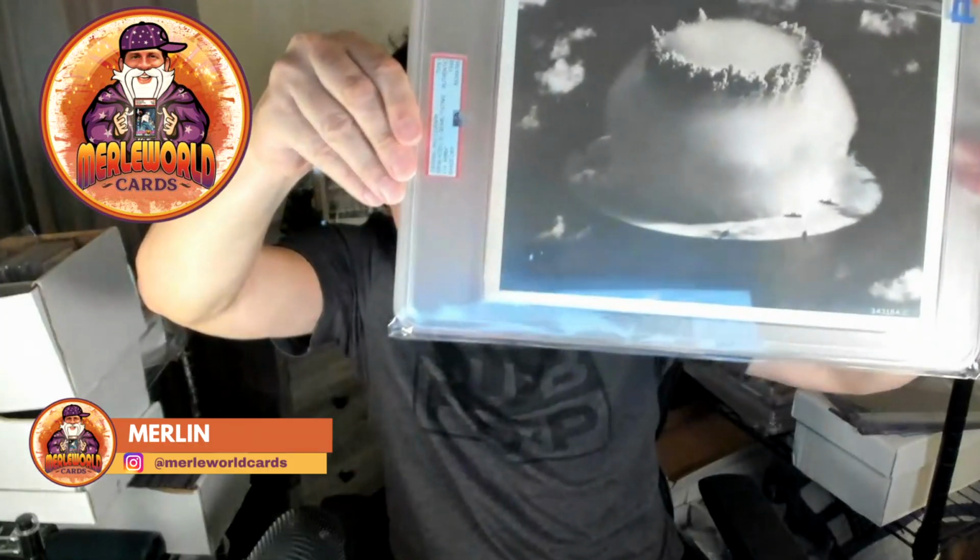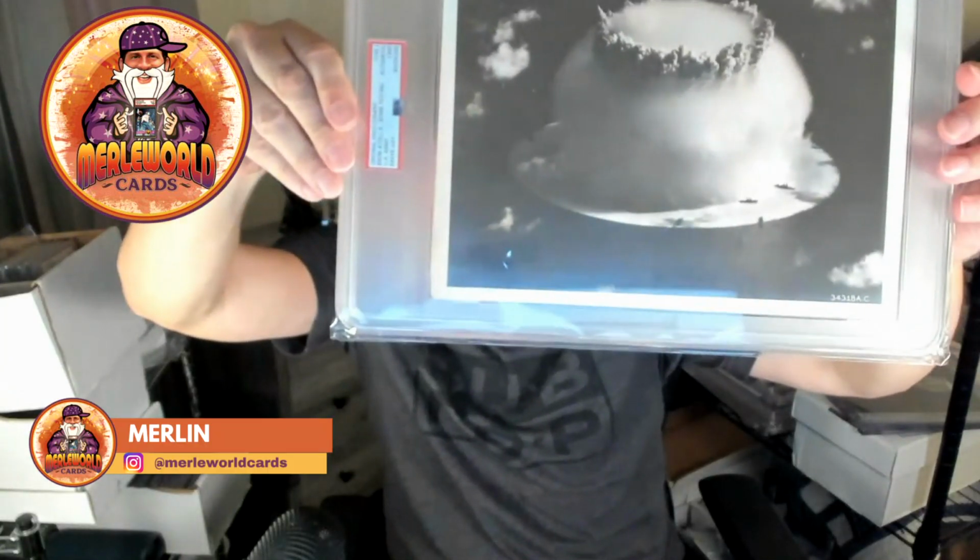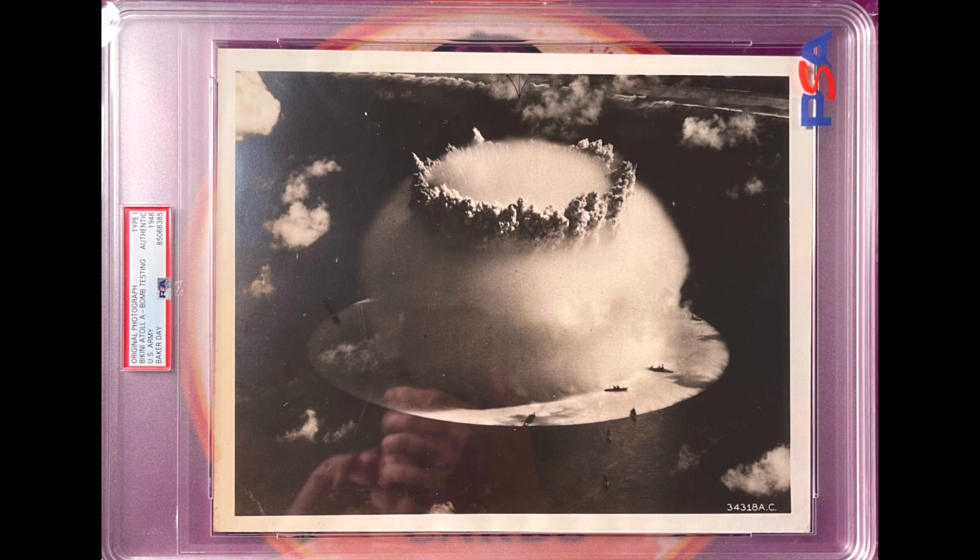But this is an atomic bomb blowing up in the South Pacific. And those aren't, folks, those aren't real ships. Those are gutted out test ships, to see what damage this atomic bomb will do to those ships. You know, those ships are huge. And you see the photo stamp right there too? See it on the corner? It kind of gives you a clue. The photography is amazing. I love the mushroom cloud. It's one of the best ones I think I ever found on the internet.